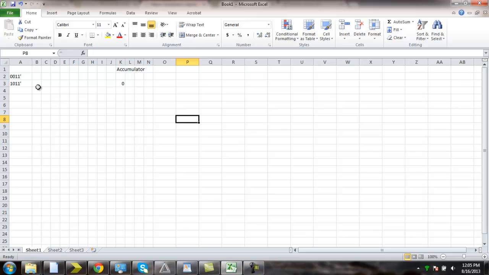Let's say we're going to multiply two 4-bit numbers. 3 is our A and 11 is going to be our B. And this result is known as an accumulator, and you'll see that word in the lab text. An accumulator is just a memory element that's going to hold or accumulate a value. So just like you'll see in this example, the accumulator will start off at 0 and then it will just keep adding on to itself.